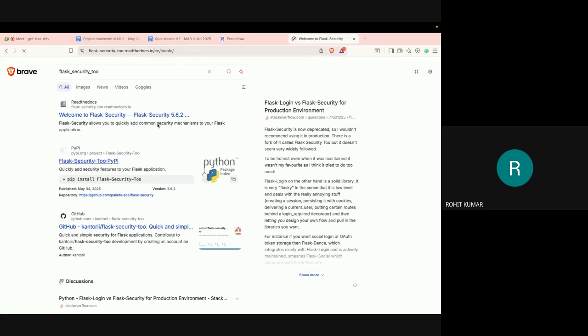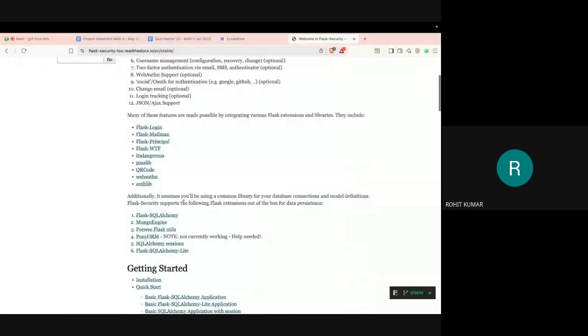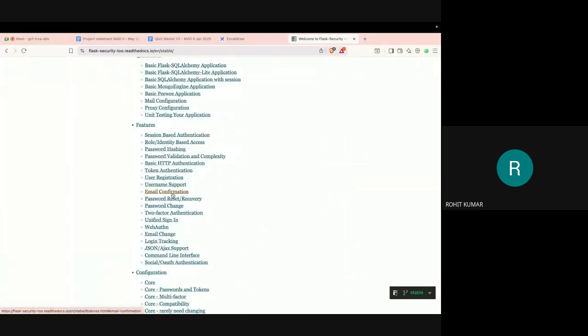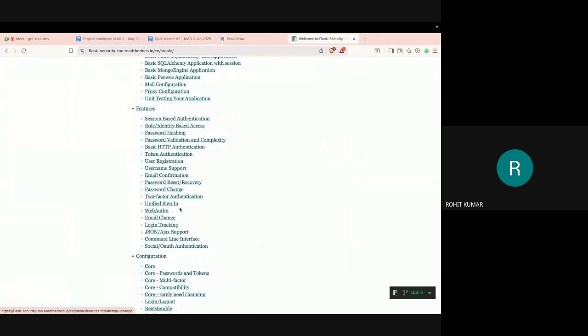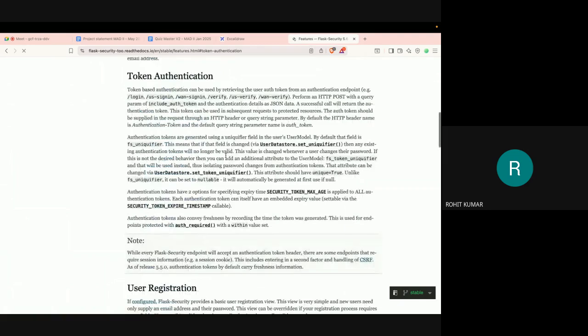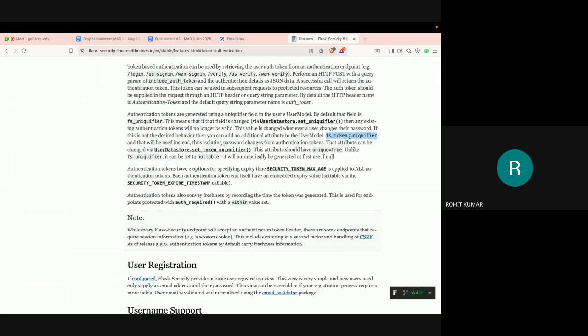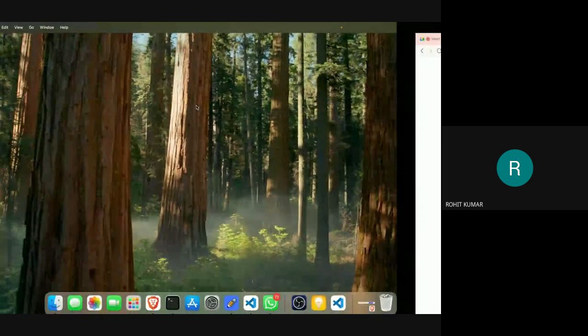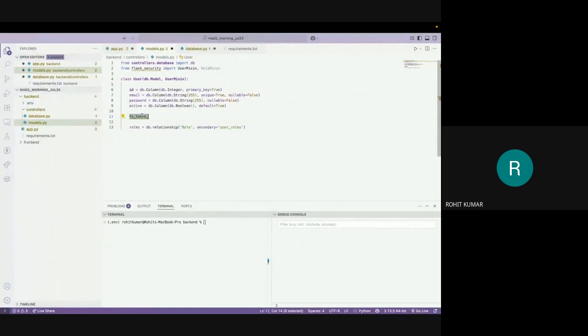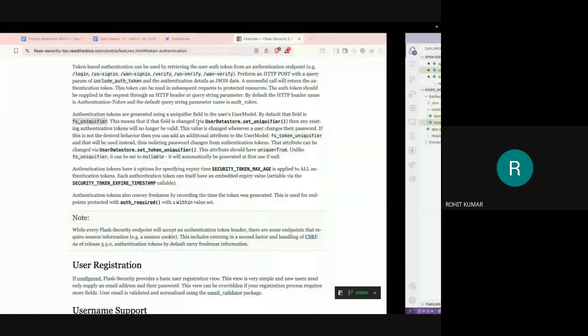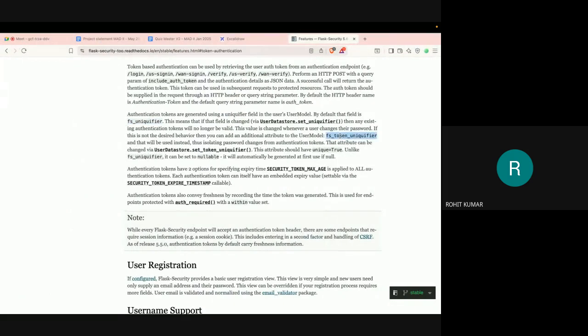If we go to the token authentication, it asks us to have these two fields as well. One is FS uniquifier, another is FS token uniquifier into our models. So let's bring that here in our code. And similarly, FS token uniquifier.